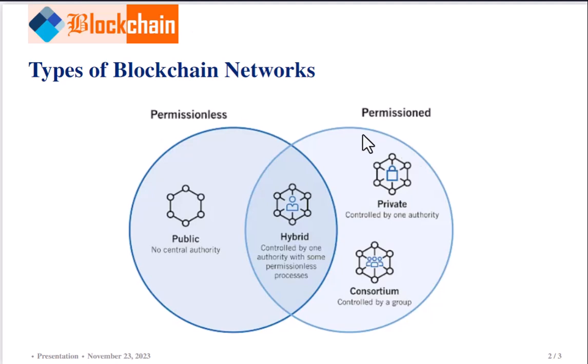Private blockchain network is mostly owned by business organizations, and the benefit of this private blockchain network is that the computational or transaction speed is very high because there are fewer nodes. Therefore, the speed is quite high compared to the public blockchain network. The disadvantage of the private blockchain network is that it is less secure because the number of nodes is small, so the ledger copy is distributed among a small group of nodes, so it is less secure.